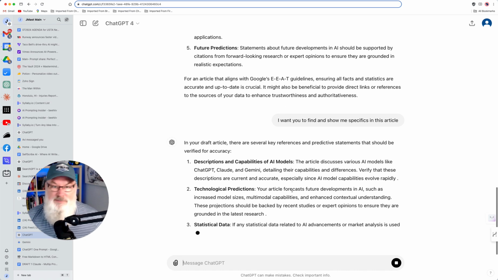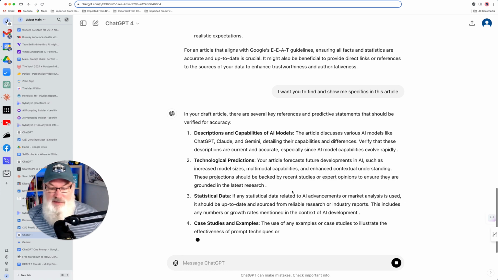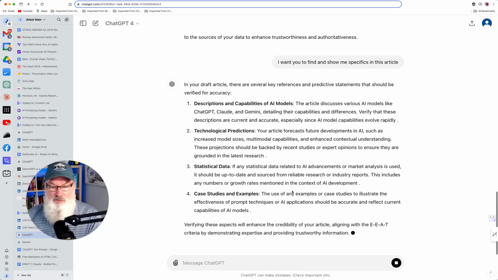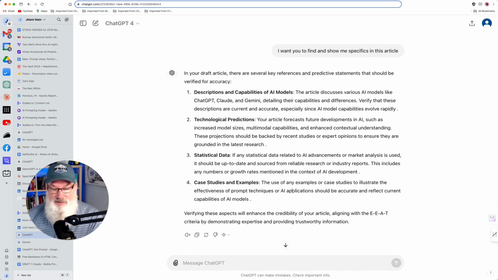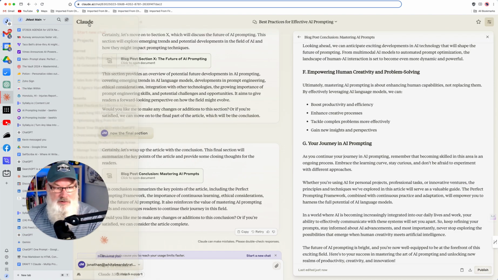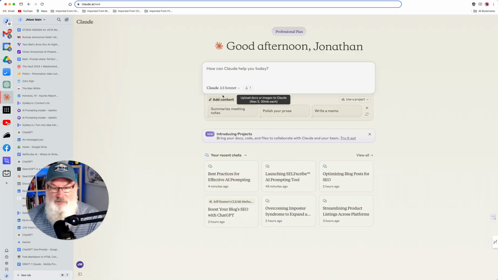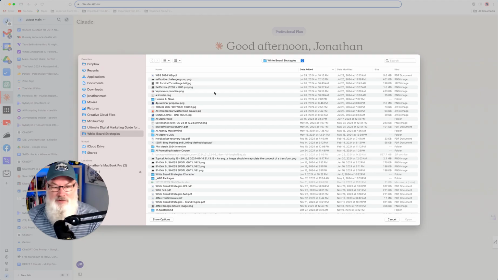No, ChatGPT is going to be what ChatGPT is at this case, and it's not doing that. So let's go ahead and say, yeah, it's just not doing what I want. All right. So it happens. Let's go back to Claude. This is why I like Claude better. Let's go ahead and upload this document.